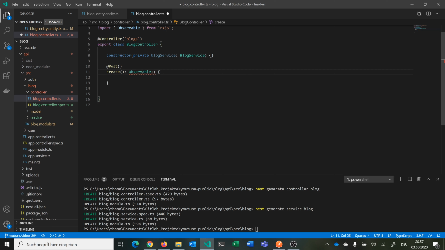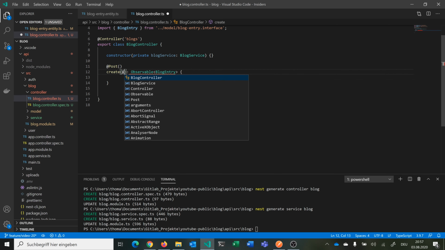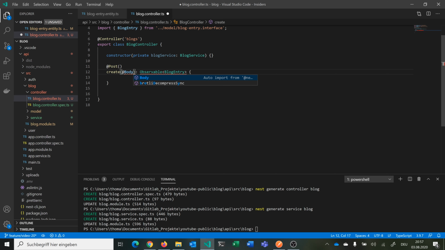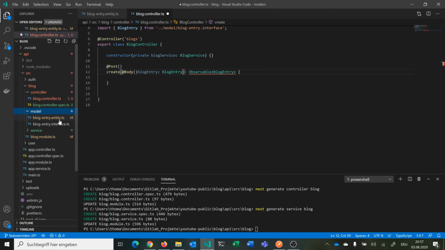And here we want to return then the blog entry that we created. And what we need is our body. So in our body from the request, there should be coming the blog entry. And this is of the type blog entry that we have specified in our model here.